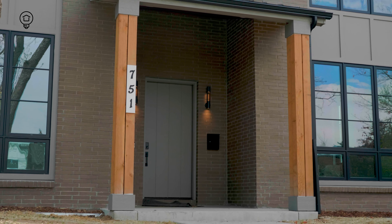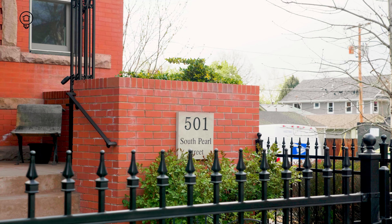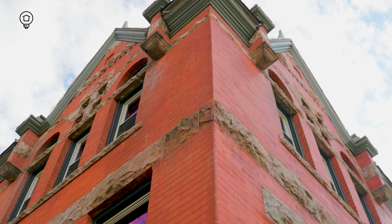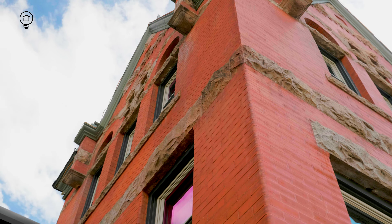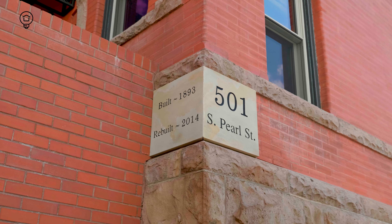If you prefer something more historic, Wash Park has you covered there too. Here on the west side of the park sits this stately residence that was once a church. This home is currently on market for 3.3 million, has over 6,500 square feet of living space, and perfectly blends historic charm and modern finishes. This one is listed by Remax of Cherry Creek.